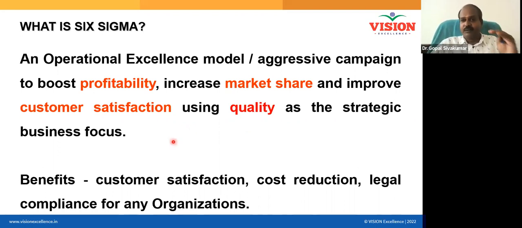If you take a similar initiative, your company can also become number one in your field in the next 3 to 5 years. Not overnight. It is not going to happen that way. In 3 to 5 years, if each one of you in the company is ready to work towards the strategy drafted by the higher level committee, your company will definitely become number one. And Six Sigma can beautifully make it happen. And when you integrate Six Sigma with Lean, the results will be magical. The benefits are customer satisfaction, cost reduction, and legal compliance, and all those things will definitely happen.